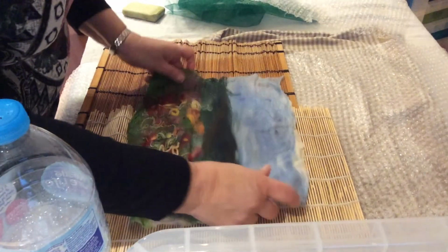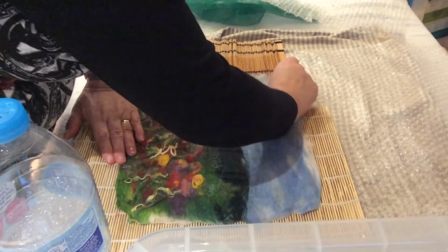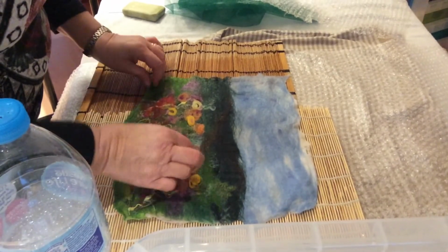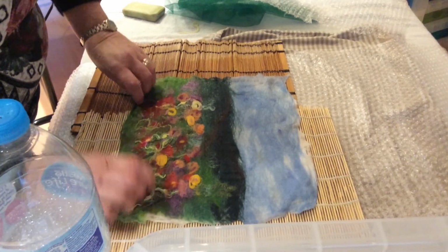Right, now because I've been rolling it in one direction, it will have gone much more squat and it's starting to shrink. One or two of these bits haven't adhered. I'm not going to worry about that. I'll pull those off. I can make some extra bits in needle felting.